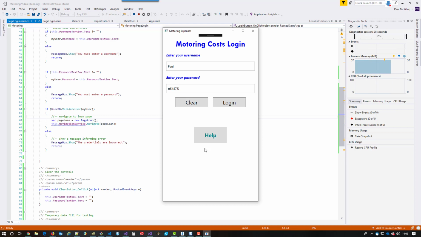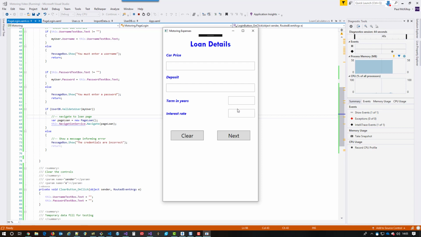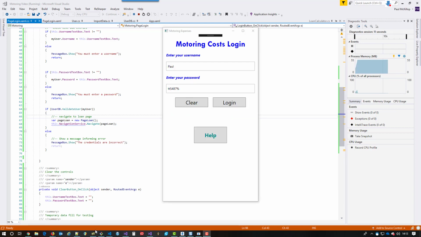Check the validation of the user with no username. Check the validation of the user with no password. Check the validation of the user with the username misspelled, and so forth. So you're going to get about 5 checks out of one simple process. Makes for a nice big fat test plan. So let's do it. Yep, it all still works absolutely fine. So I've restarted the application. Let's just check our clear button. Yeah, that works a treat.